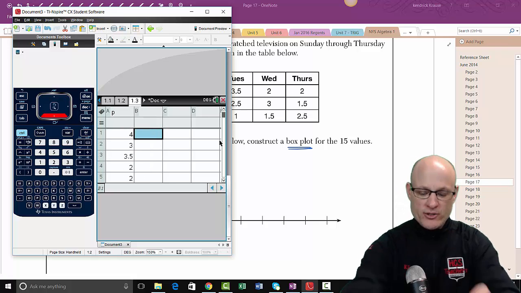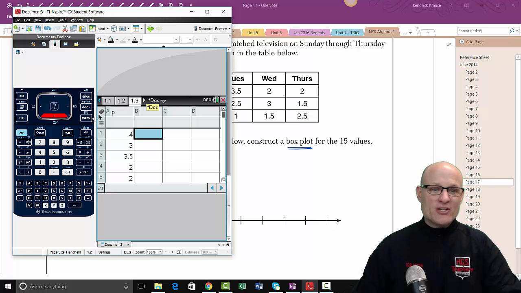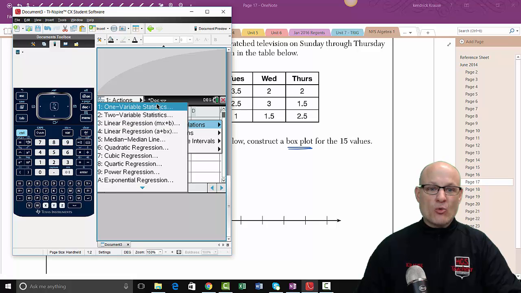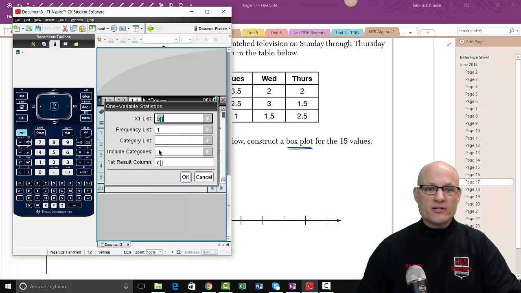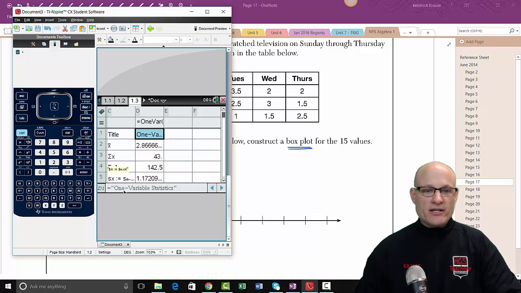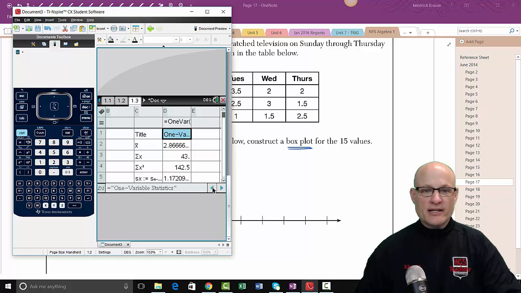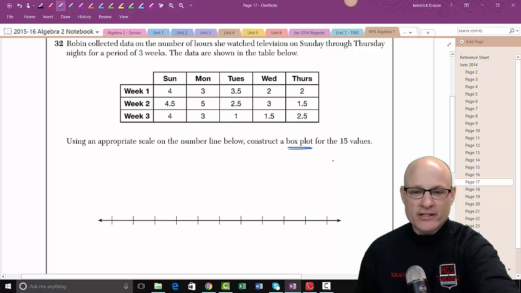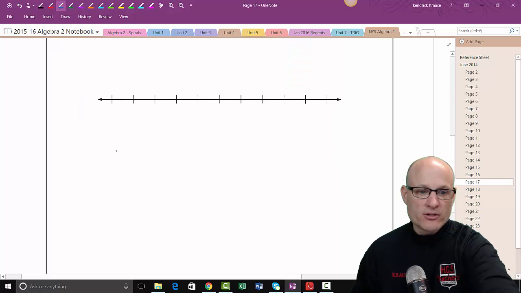Come up here. I want to do the 5-number summary again. So I'm going to go into Menu, Stats, Stat Calculations, and 1 Variable Statistics, 1 list. And I call this list P. Oh, see, I had an X in there before. So I'm going to call this list P. And there it is. Now, I need to write down as much information as I can. So I'm going to write down my x bar is 2.86 repeating. I don't know if I need it, but I'm going to write it down. Why not? Remember, if you get some extra credit, 2.86 repeating is my x bar.